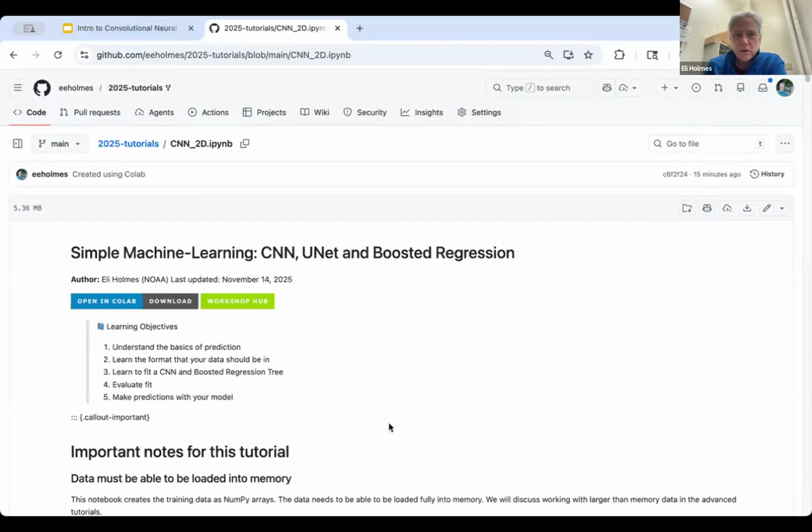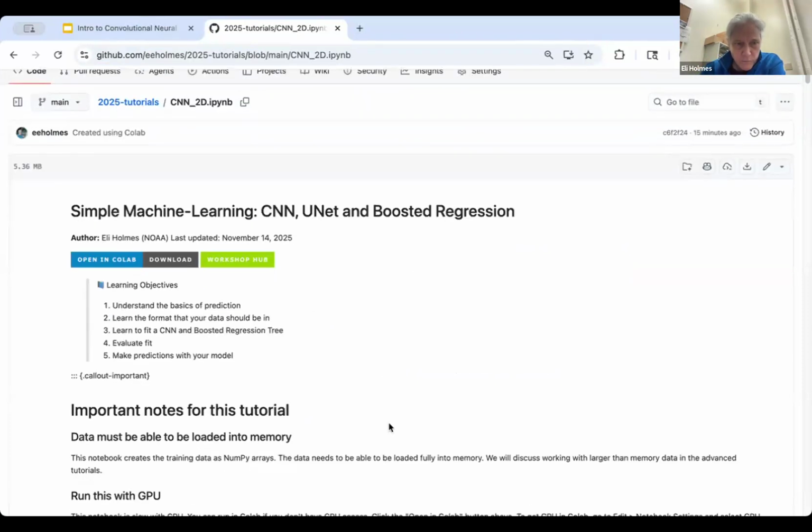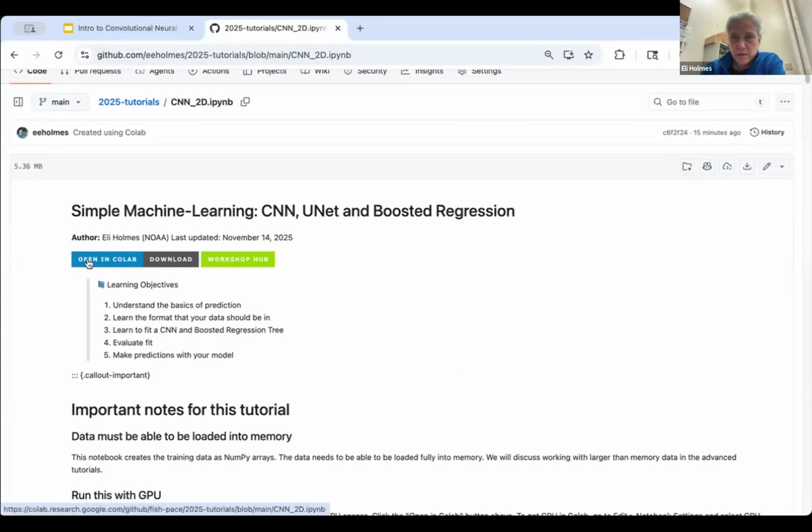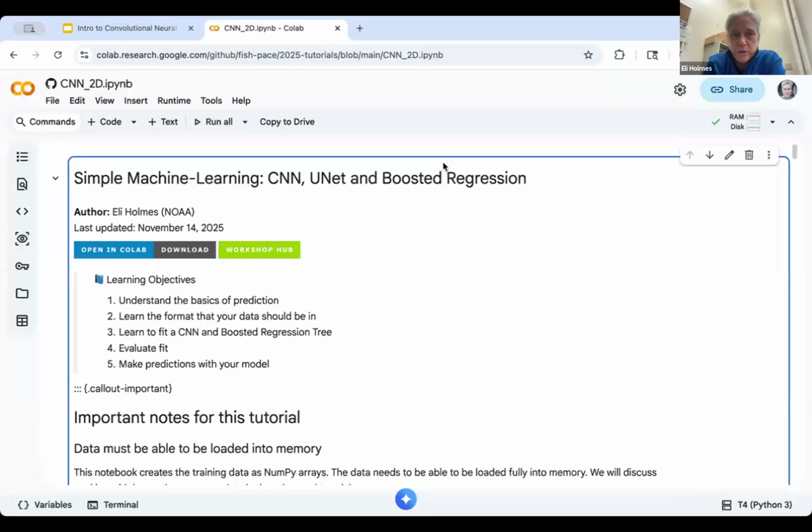Okay, so let's go ahead and click on this, open up in Colab. So that's going to open in Colab. You need to be logged into Google. And Colab is all set up to run things in Python. We're working in Python. And nicely, it also has TensorFlow and I think PyTorch, and it's set up to work with GPU. So you don't have to install anything, which is really great if you're trying to learn this.